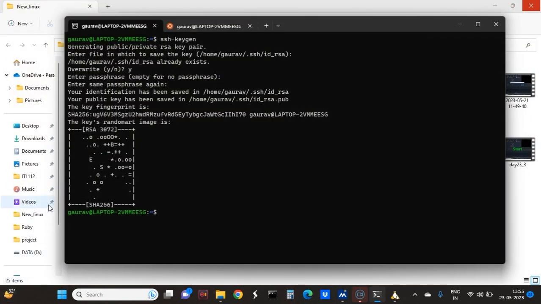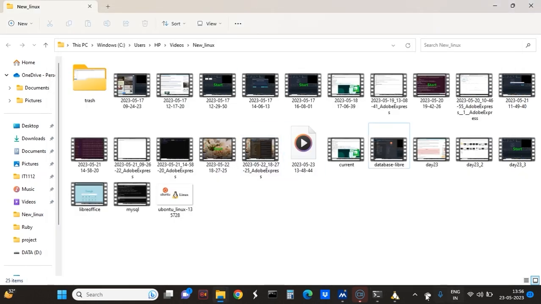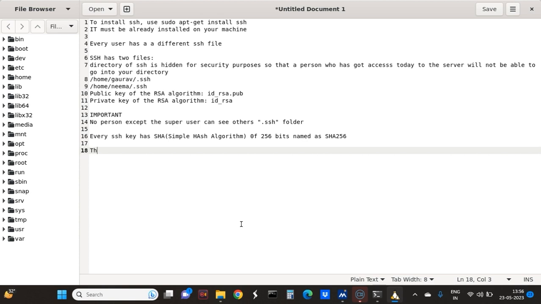Yeah, so here you can see it is 12. The length of the RSA fingerprint is 3072 bits. That is 12 times the size of the hash.